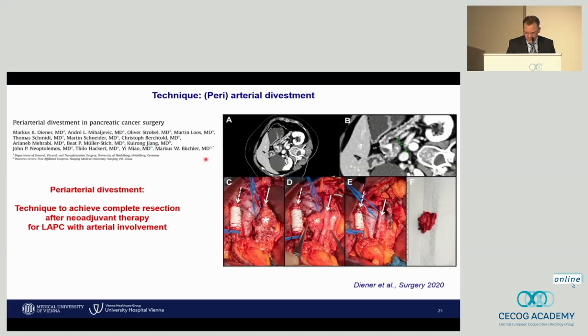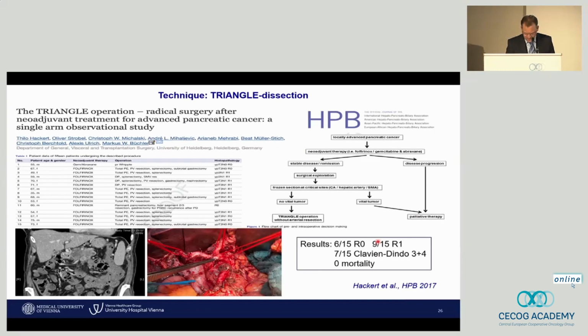After neoadjuvant therapy, frequently, as I just said, what used to be tumor is only scar. Here you can see a tumor after neoadjuvant therapy that still completely encases the supramesenteric artery. And here it is taken off this artery, and you can see that this is a macroscopically complete resection. Only the pathologist some days after resection will tell you if this was a radical resection with R0 or if it was an R1 resection. But as I have told you, R1 resection is not a disaster, as some people think. And if you put these techniques together, we frequently end up with a situs where the veins and the arteries form a triangle, and therefore we call this in Heidelberg the triangle operation.